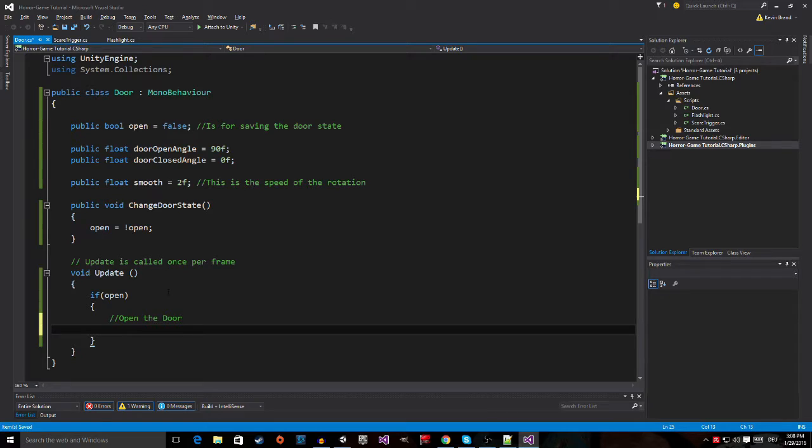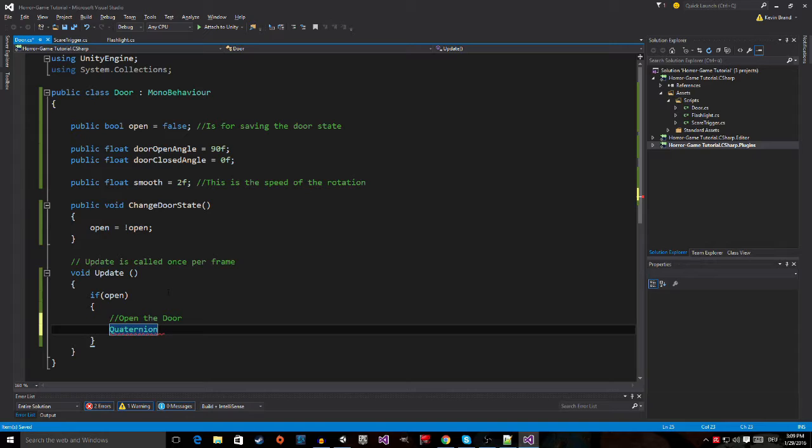And the code is going to be a little bit difficult to understand, but I'm trying my best to explain it as much as I can. So the first thing we're going to need is we're going to make a new variable. And this variable will be of type quaternion. So a quaternion is actually a pretty complicated thing. It is somewhat of a 4-dimensional number. Yeah, I know it sounds really complicated, and it actually is really complicated.